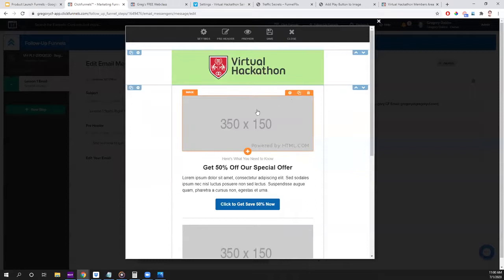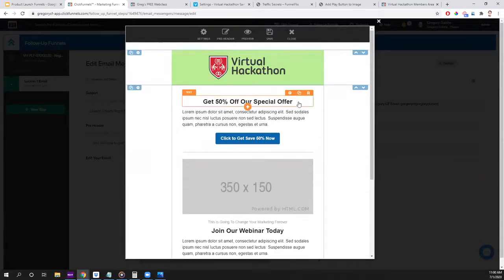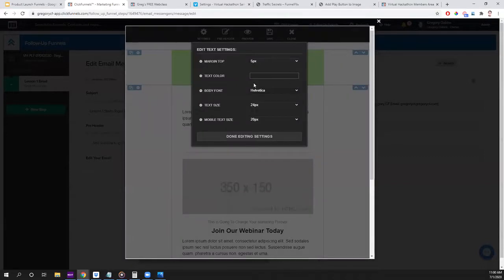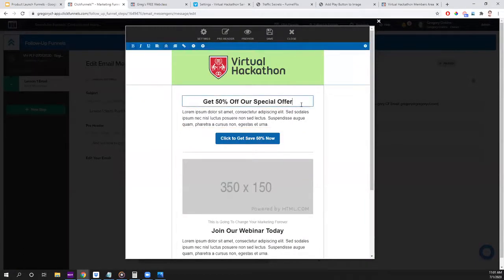Now in the message of the email here, this template has an image at the top. I'm going to delete that. We'll start with just this headline. Just like the regular page editor, when I highlight an element, we get that orange outline, and we can go into the settings, we can clone things, and we can delete things. Here's a text element, same idea as a text element in the page editor. The settings here are pretty basic. You have margin, text color, body font, text size, all pretty straightforward, right? If I want to change what this says, just like the page editor, I click in here and I can edit whatever it says. So we'll say, lesson 1 starts right now.